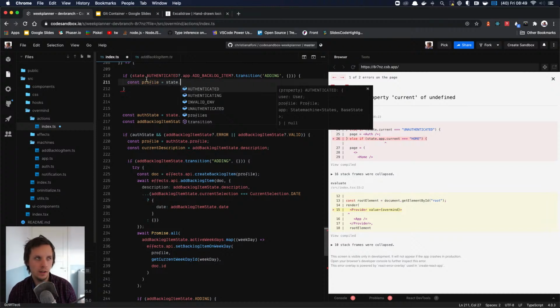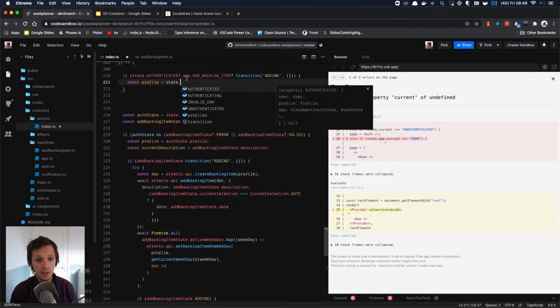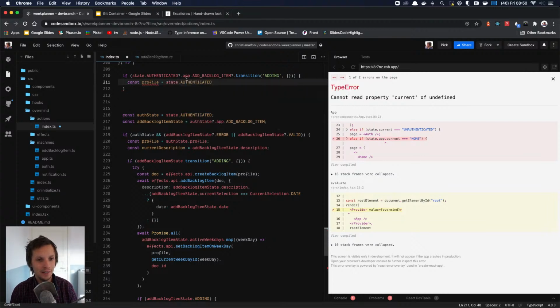TypeScript should know this, because if this if is going to run, it has to be there because we're checking here. But TypeScript doesn't seem to pick that up. That's really sucky. So I would have to... if I do profile here, no, it does know it. Awesome.